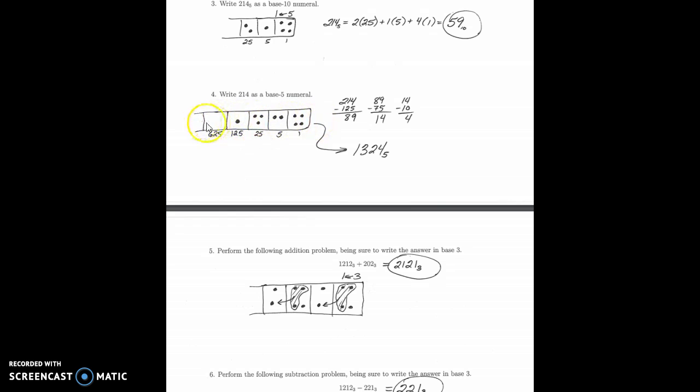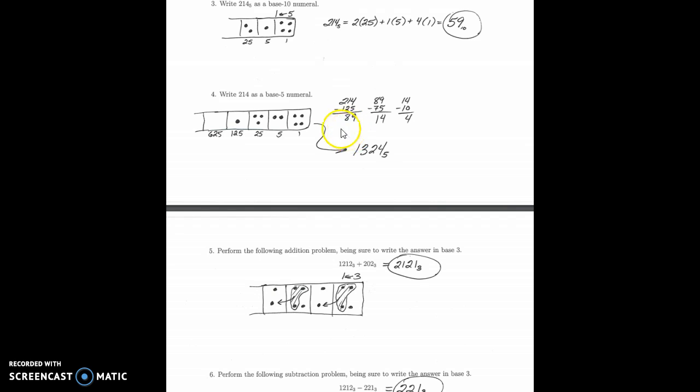Once you go out so that you're above the number you're trying to figure out, you can figure out how many of these 125s would go into the 214 without going over it. So in that case, we can only get 1. If we put in 2 dots, we'd already be at 250, and that would be more than what we're trying to represent. So we put in 1, subtract it out from the 214 to find that we still need 89 to account for. You could do 125 at a time and then subtract 25 from 89.